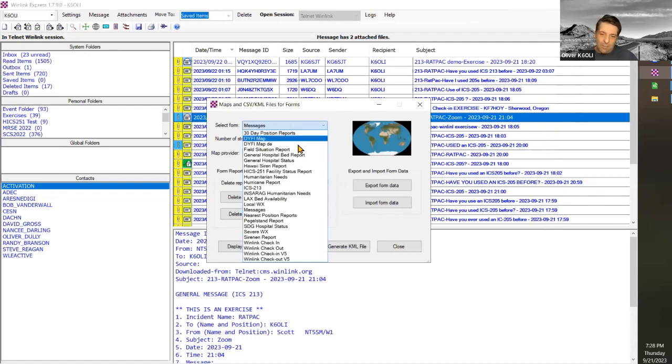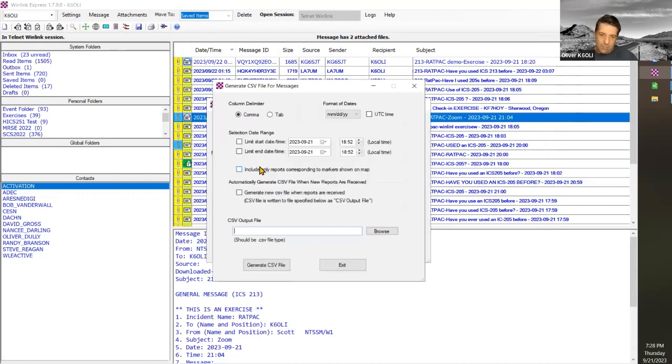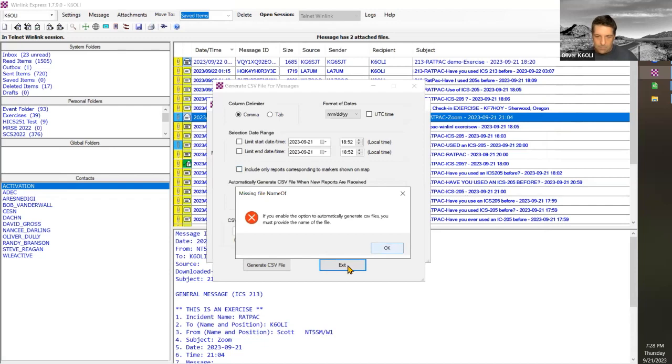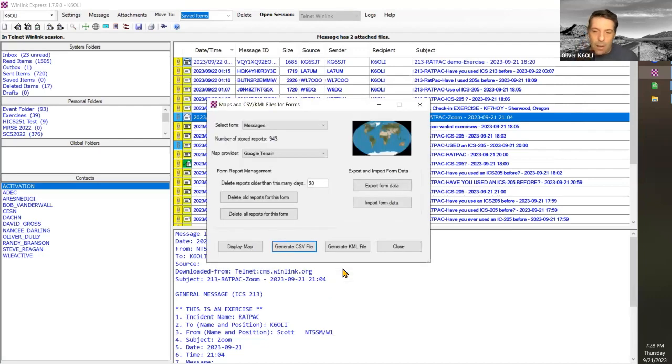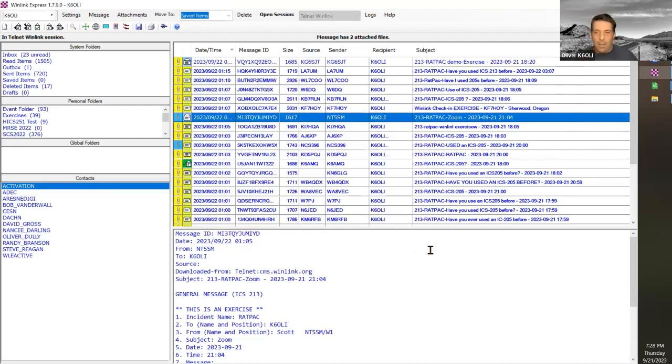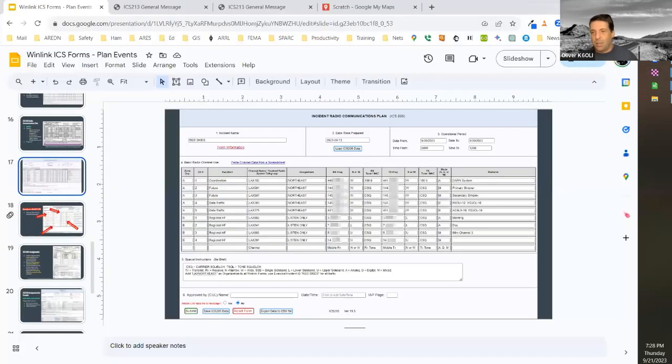But because you do have that option to generate the CSV file when reports are received, you can just keep that going in the back, and every now and again, just combine them. Does that make sense? Especially if you're using a mapping app like ArcGIS or QGIS, that makes it really, really easy.